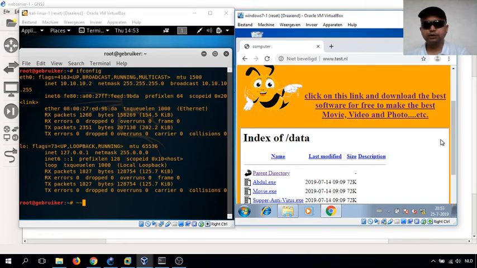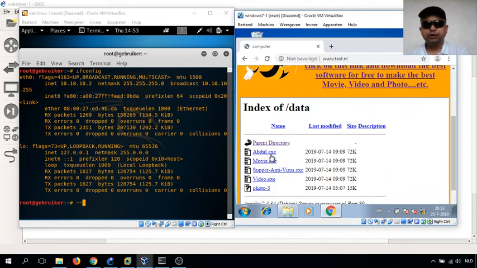Here I put a different kind of file, but only the name is different. The rest, everything, the containers, all of them are the same. From functionality they are the same, I just gave a different name. Why? Because I want to explain how the hacker can give a different kind of name to the file. For example, the first one I named with my name Abdul, and the second one is movie, and the third one is super antivirus, and video or game, or any other kind of name. The hacker has the ability to do that, and that's not something important.